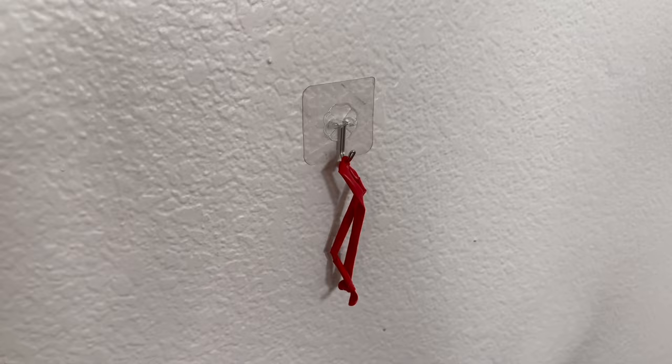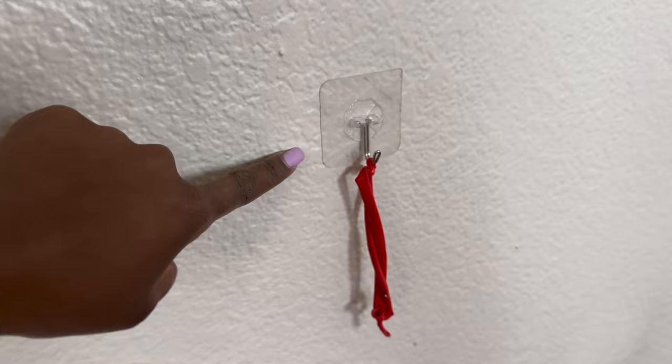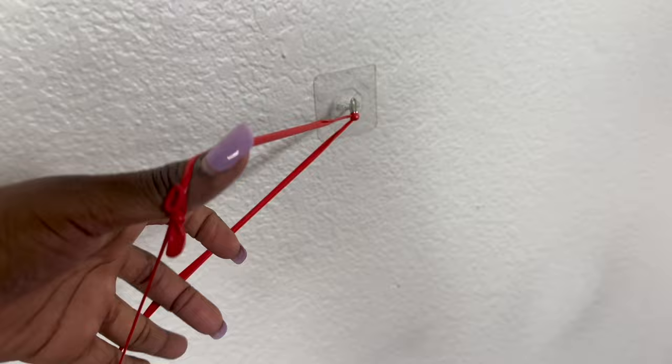Alright you guys, so this is how the hook looks on the wall. You're supposed to use painter's tape under these just so it won't strip your paint, but I don't, and that is not really good, so do as I say, not as I do. So this is how I attach the 260 to the hook, and then I have this little hoop right here, and this is what I'll be putting around the balloon that's on my garland.